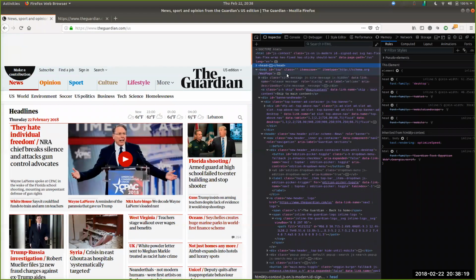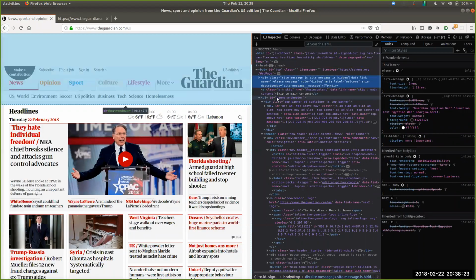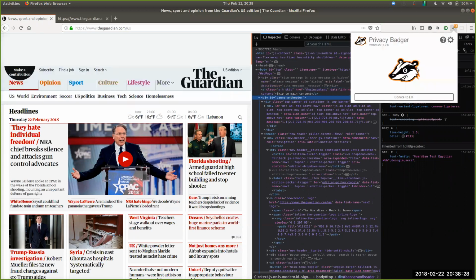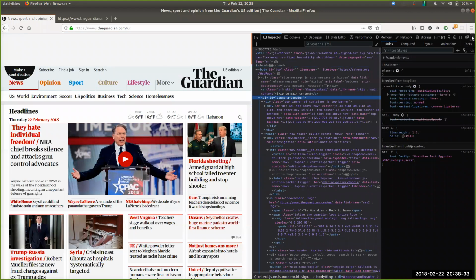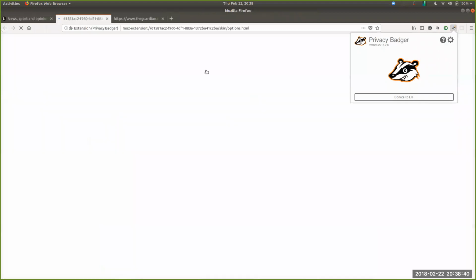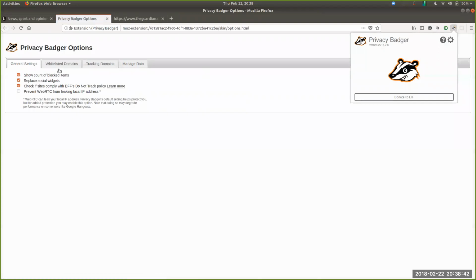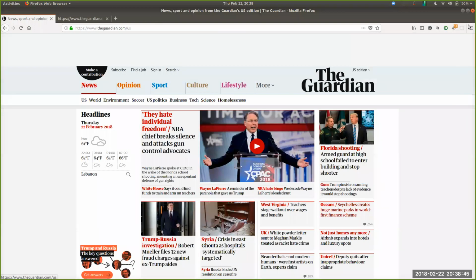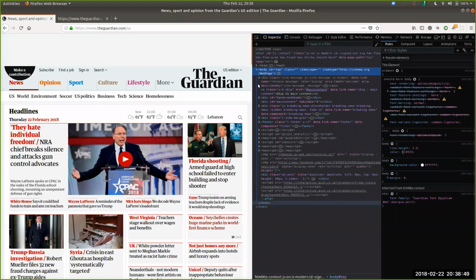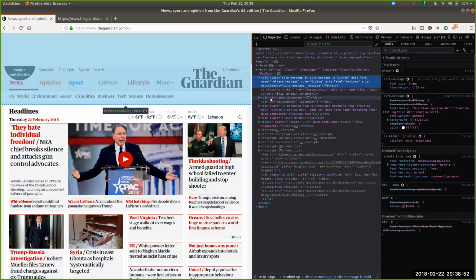So yeah, let's run the body. Let's find something on the page. Banner header. I guess I probably have a bunch of stuff blocked. Maybe not. Is this blocking anything right now? It says it is. How do I turn it off? I used to be able to turn it off. Okay, either way, I'm pretty sure there's a big banner ad up here that we don't see, which is why this looks the way it does. Banner and header.